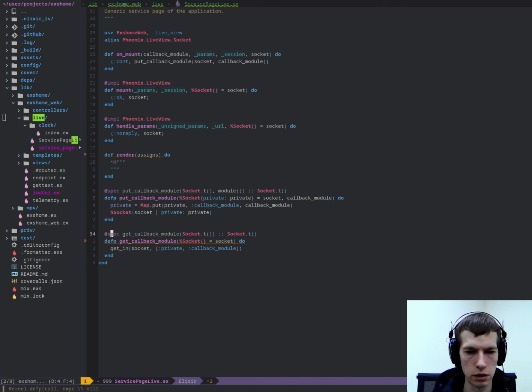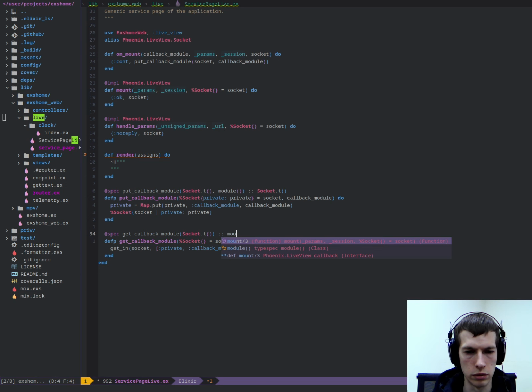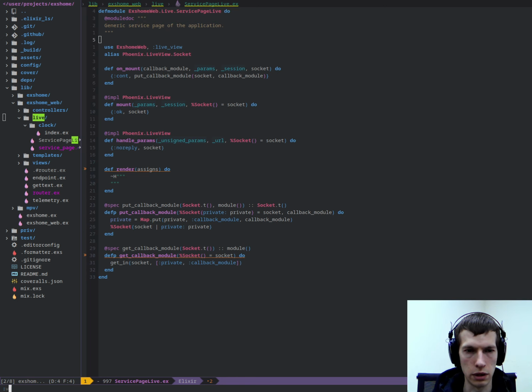It should work, but instead of this, it will return a module. It will return a module thing. It is not used anywhere right now, but okay. That's okay.